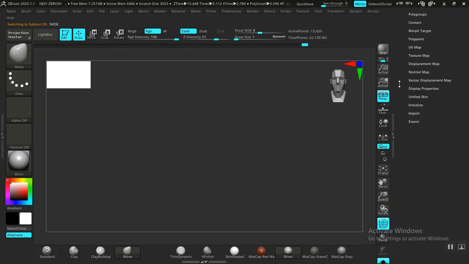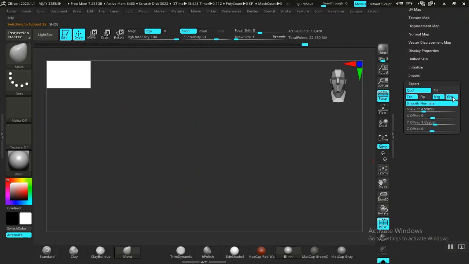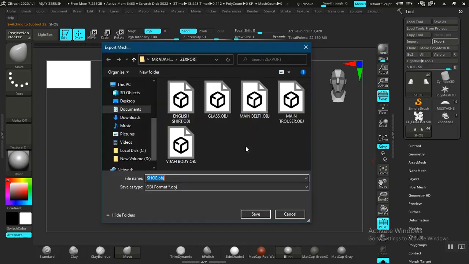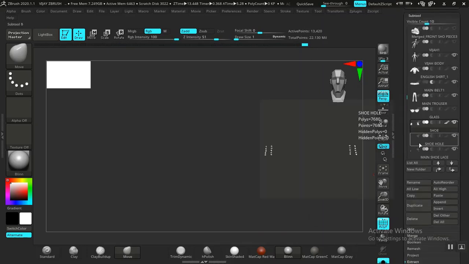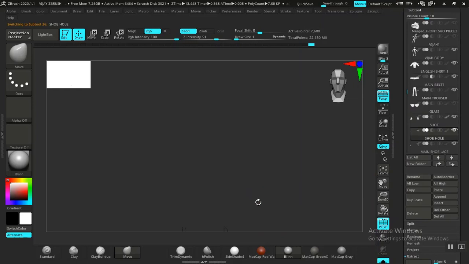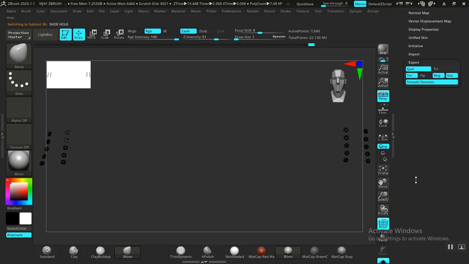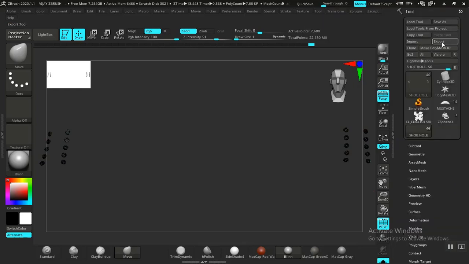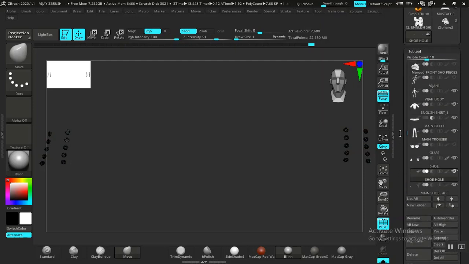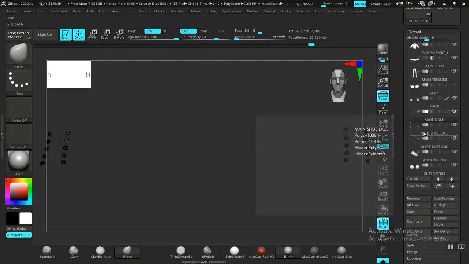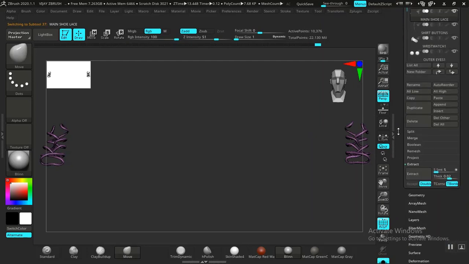The shoes. Export. Then next one, shoe hole. Export. Okay. Shoelace.